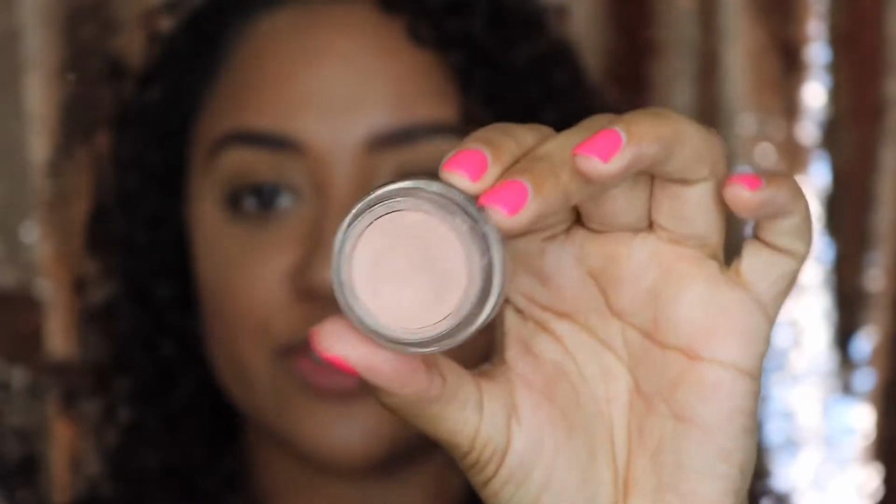Alright, we're all zoomed in on my eyeballs. So my eyelids are not yet primed. So we are going to go ahead and take a little bit of the MAC Paint Pot. I use it in the color Painterly. Basically this is just kind of like a cream base shadow. I use this just to kind of set my eyes. I also use it to do a cut crease sometimes, things like that. You can also use concealer for this. So any concealer that you have, we'll go ahead and put that on our eyelids. Make sure that you do not set your eyes. Do not set them. So we're gonna go in here wet.